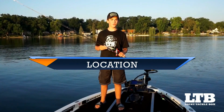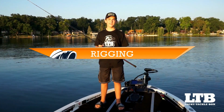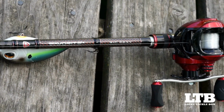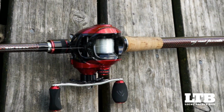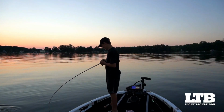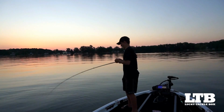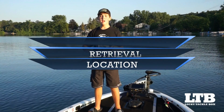Rigging. All you have to do for rigging the Jenko CD series is tie it on and then hang on tight. For these explosive strikes, the rod I like to use is my favorite 7'6" heavy Big Sexy, spooled with Seaguar's InvisiX 15-pound fluorocarbon line. The Big Sexy's powerful but parabolic bend gives you the ability to cast the Jenko CD series a great distance, feel all the weeds, all the stumps, all the rocks, and handle big bass head shakes, keeping the VMC hooks pegged.